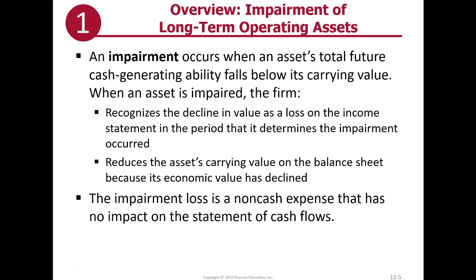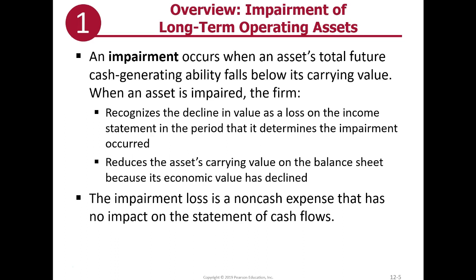To illustrate, suppose you own a commercial building with office space that you rent. The local economy is in a downturn because a major manufacturer closed its factory. To avoid vacancies, you must decrease the rent charged to tenants. The decreased rental income causes future cash flows related to the building to decline. Therefore, the economic value of the building is impaired.